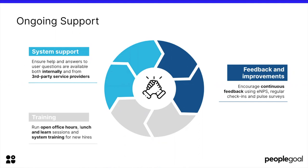Really crucial is to get feedback and improvement ideas as you run your processes. That can be an eNPS — employee net promoter score — which is such a simple system there's no reason you can't apply it to your software as well. You can have regular check-ins with different user groups and run regular pulse surveys. There are lots of different ways of tracking usage within the account, and it all goes back to the outcomes you documented in the planning phase and where you want to see performance and development improvements within your employees.